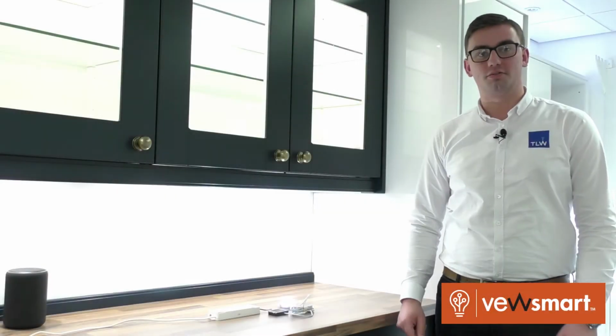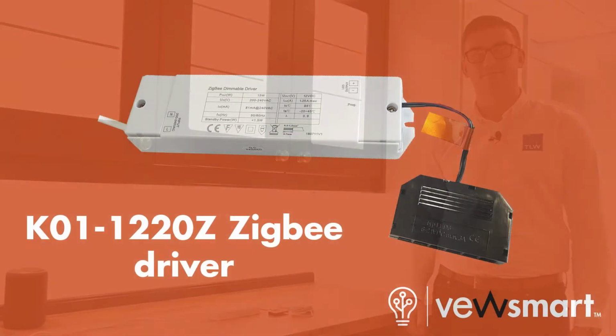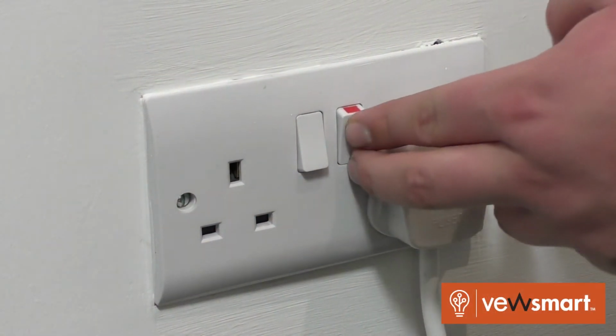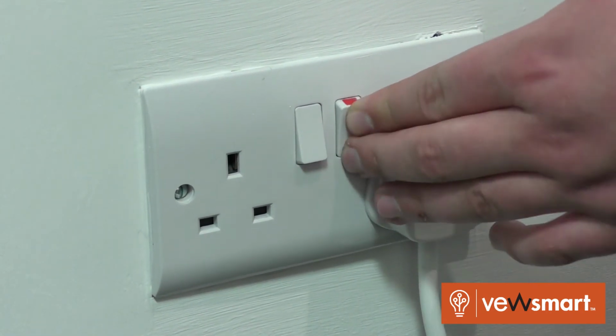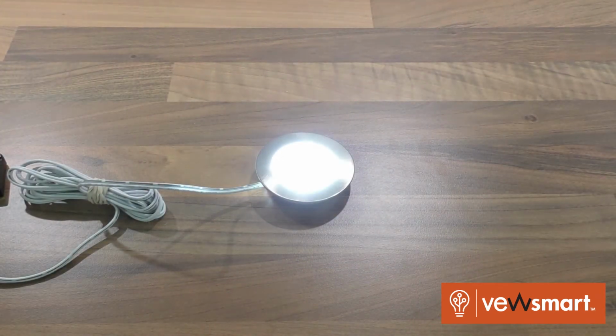Hello, this is a quick video to demonstrate resetting of the VEWsmart driver. Starting with the light in the on position, we need to turn the light on and off 3 times. The light will flash for the following sequence to show that the driver has been reset.